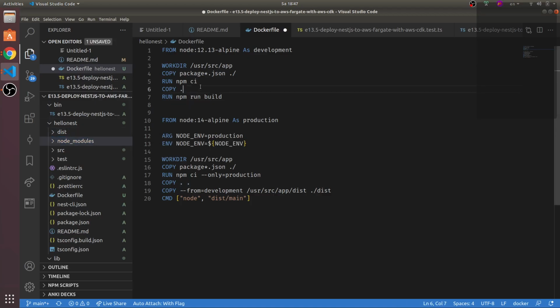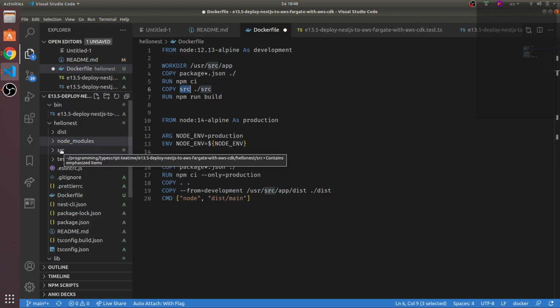Actually, what we only want is to copy source and copy it to /source. So this copies this directory here inside of hello nest. I was about to say hollow nest finally.